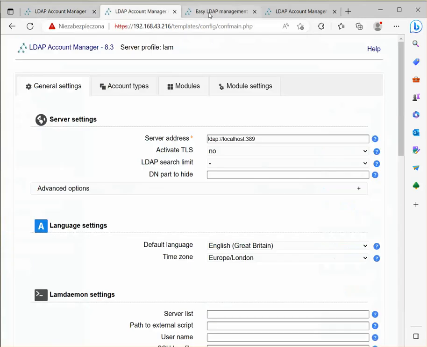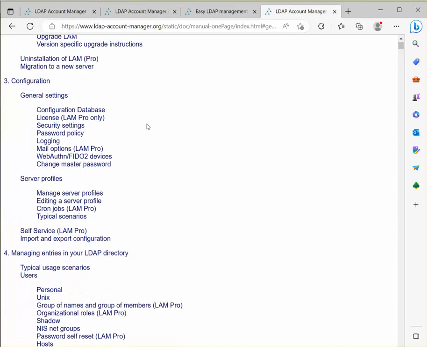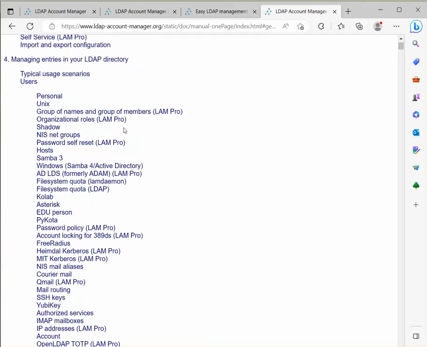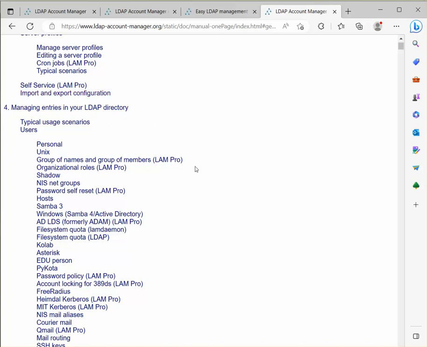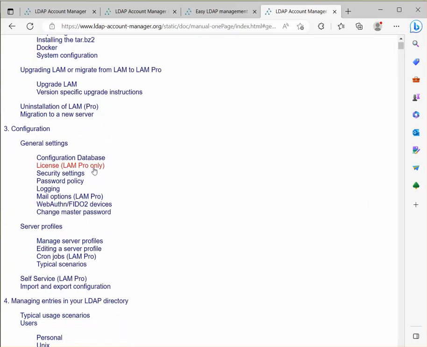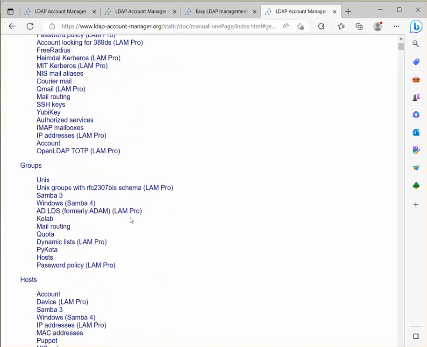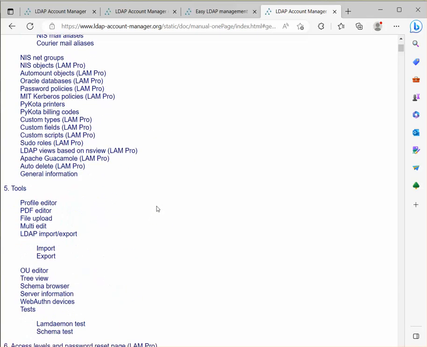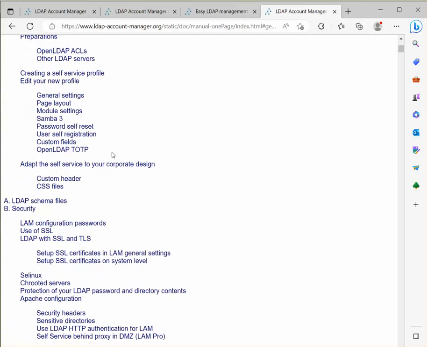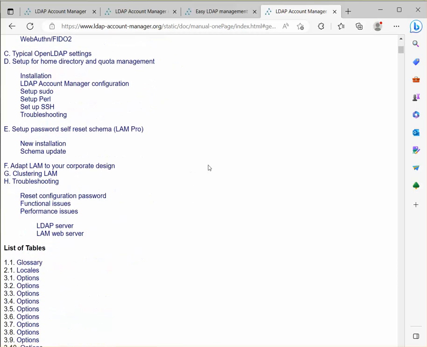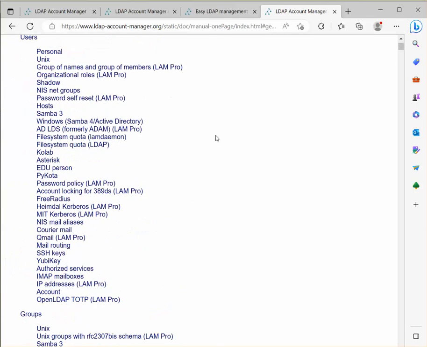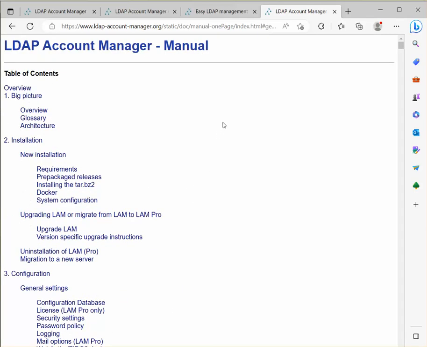And the Pro version has quite a lot of different features enabled. As you can see, LAM Pro is quite often appearing here, so quite a lot of these different features are not available in the basic LAM. But still, it's usable. You can use it.